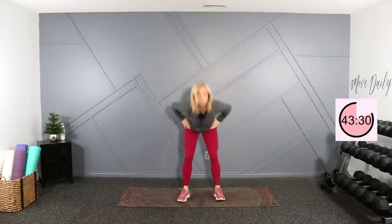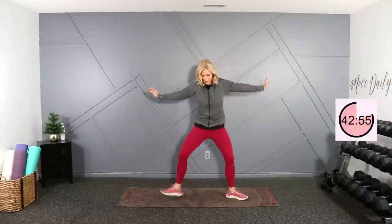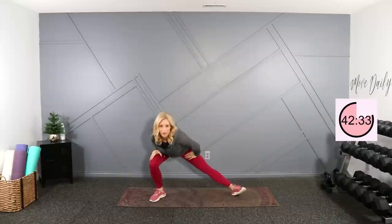Okay, let's just take it feet shoulder width. You're gonna hinge forward and back and warm that lower back up. Two more here. Good, let's move into a squat and reach it here. Take it wide, toes are out, and open in the chest. And a little side to side lunge here, warming up the inner thigh.